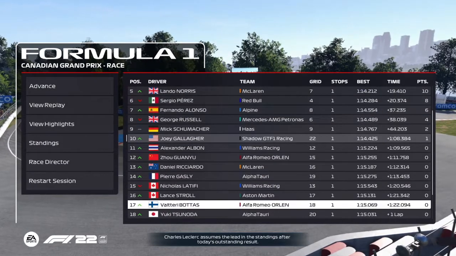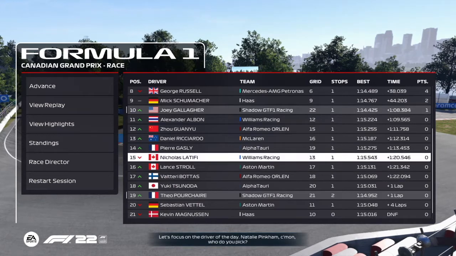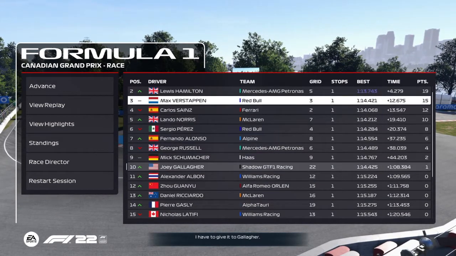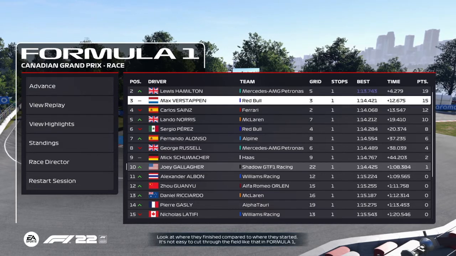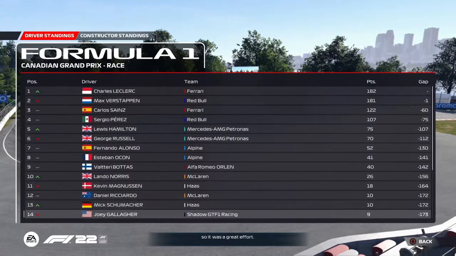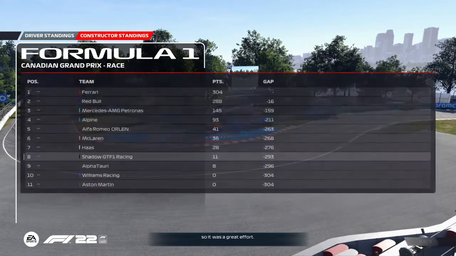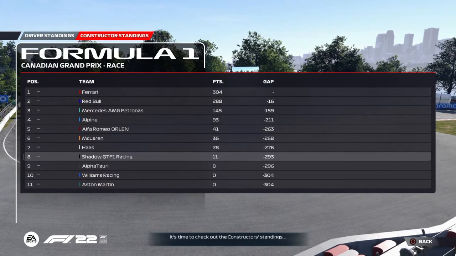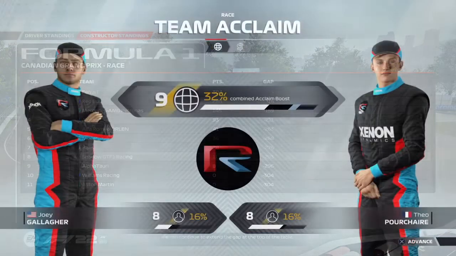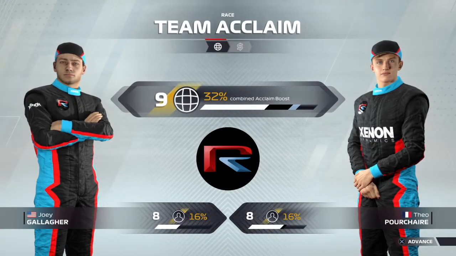Anyways, a P10 finish for us. Unfortunately, Bouchard only manages P19. He just needs to up his performance. I cannot be keeping score points here. He needs to pick up the pace here and just a double points finishes for us. But anyways, then, in the constructor standing, that pushed us a little bit away from AlphaTauri, which is a good result for us then. Anyways, that is it then for the Canadian Grand Prix.